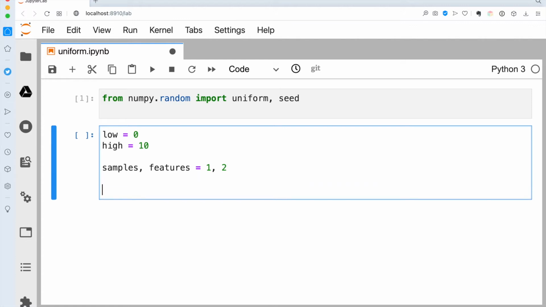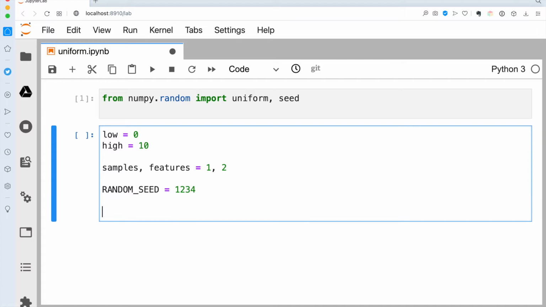Now that we have defined it, we need to know how to initialize the random number generator, and that's called seeding. We pick a random seed, which is actually not random but a specified number. We can use an integer to initialize the random number generator such that it starts from a specific starting point.